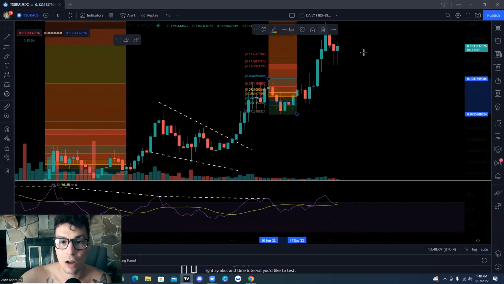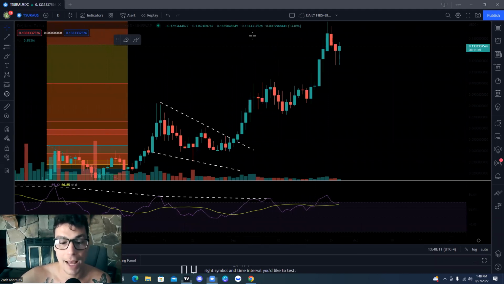Okay, these things are very important. I'm going to go ahead and take this off now, and we'll go over some more patterns real quick. We went over the descending wedge, and we had a very nice breakout there. In that process, we formed a very nice bull flag. This is our bull flag right here, and we got a breakout to the upside. We came to our take profit level, and we took some profits.